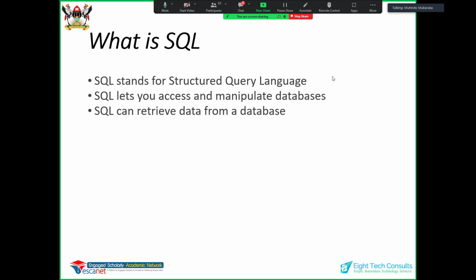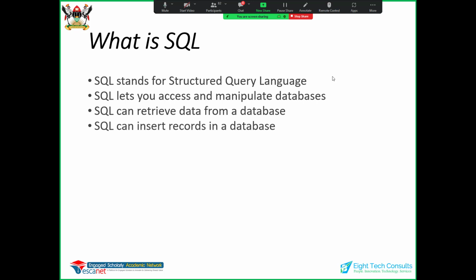Don't worry, I'll ask questions as we proceed, but right now we are still early, so I hope things will be self-explanatory. In the middle, we'll have to interact. So SQL can retrieve data from the database. According to the explanation I've given, these things now make sense: a database is a place where we keep records, and SQL is the language used to collect data from the database.